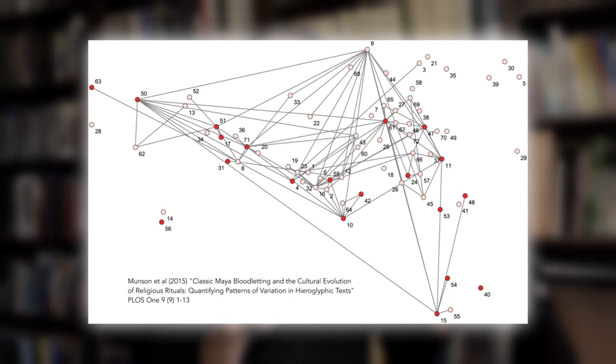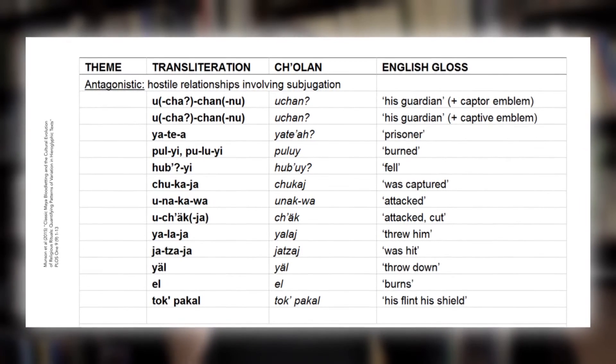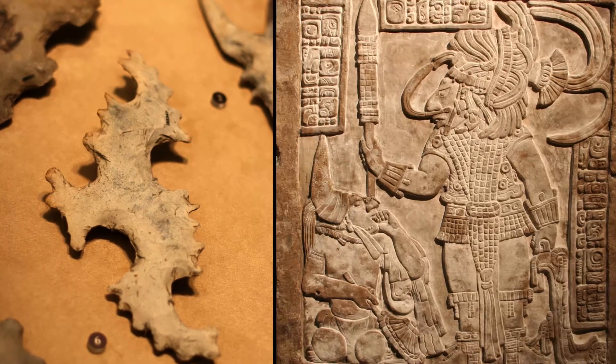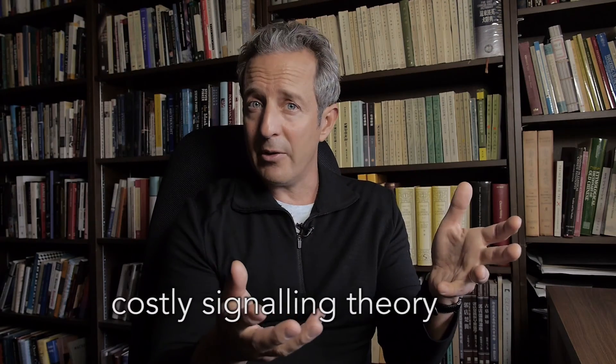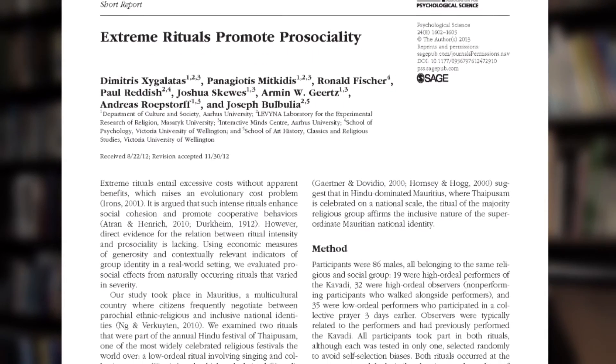The sites where bloodletting instruments were found seem to be connected by ties of affiliation and co-occur with expressions of antagonism to outside groups — references to warfare and various types of conflict. The team sees this as possible confirmation of costly signaling theories about bloodletting rituals. Bloodletting is a very dramatic thing, particularly the way the Mayans performed it. The argument from cognitive science of religion is that these extreme acts of self-harm or self-sacrifice are used as coalition-binding practices, and you'd tend to do them more when facing opposition or warfare. This seems to be what we're seeing in the Mayan historical records.